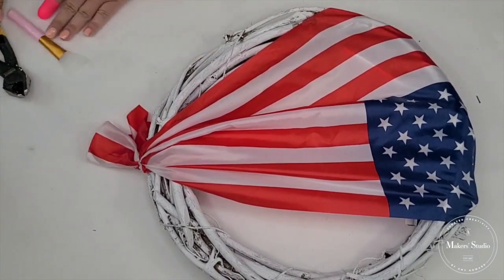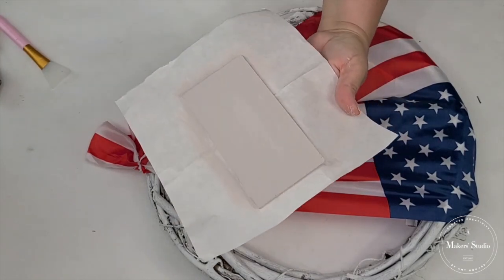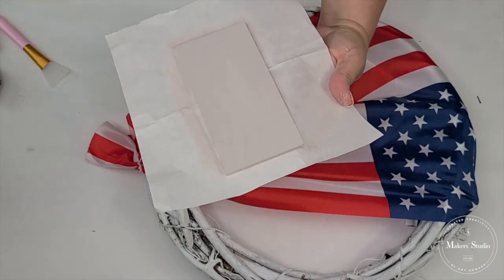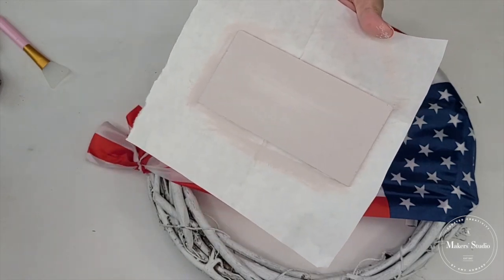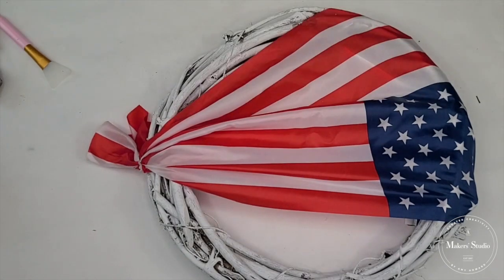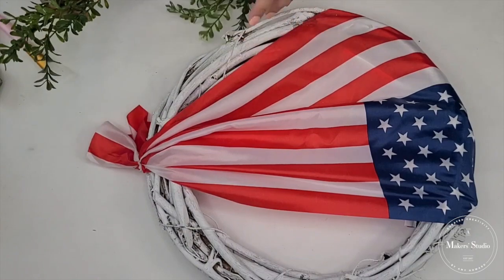Okay, so now it's time. Let's take a look at the paint. It's just a little bit wet, and I think I'm going to do just the one coat. It has a little bit more of a whitewash look. I kind of like it, so we're going to leave it like that, but we're going to let it dry a little bit more. All right, moving along, we're going to start attaching the greenery.